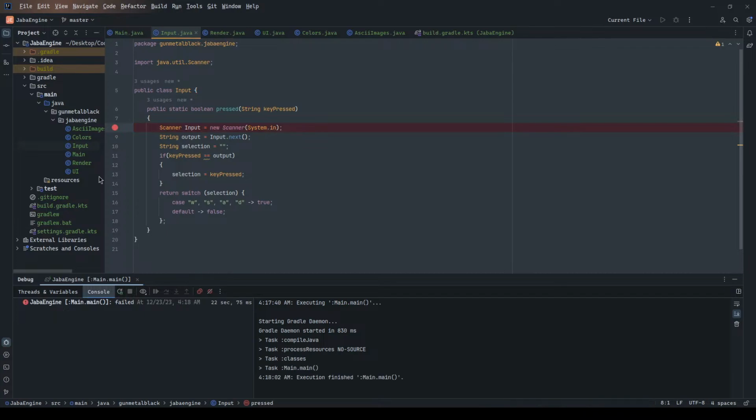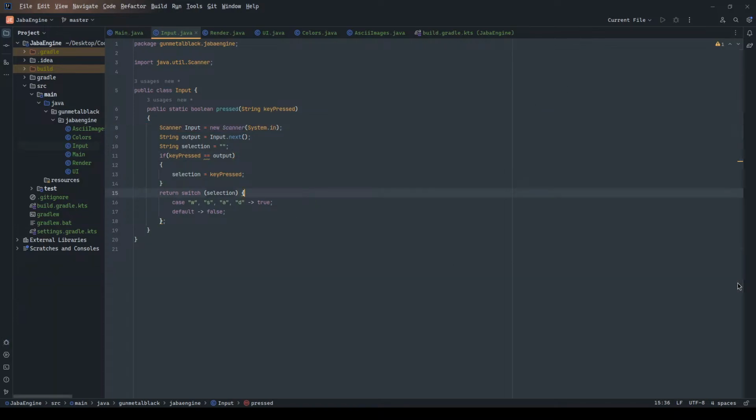Also, this will fail. Yeah, I'm dumb. Instead, we are going to throw a metric ton of S outs. I will say selection here, and we'll do S out output, and we will S out key pressed. Alrighty.